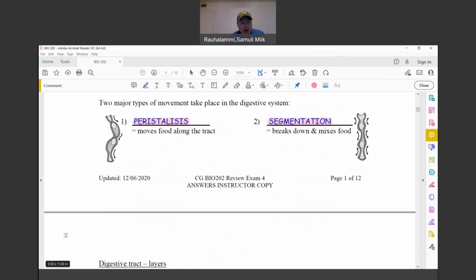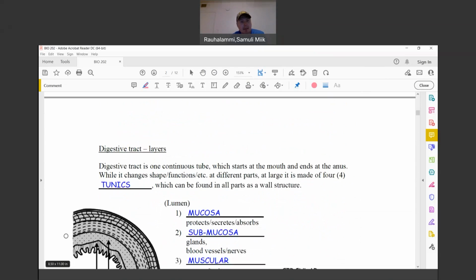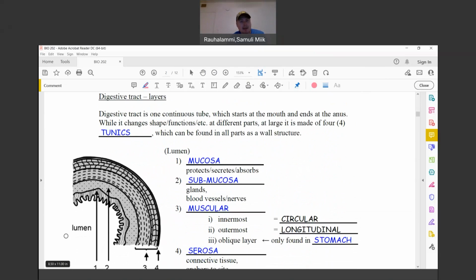So now that we have had a look at those, let's discuss a concept that we've seen something similar to in the past. We've discussed that in many systems that we look at, we end up seeing layers, for example, with blood vessels and so on. And these layers are present regardless of what kind of tube or part of that system it is, but there are some general structures. And that's what we end up noticing with the digestive tract as well.